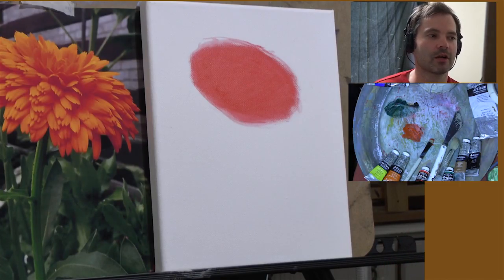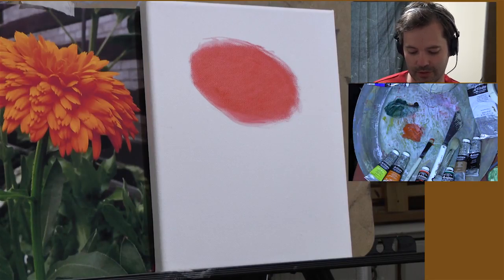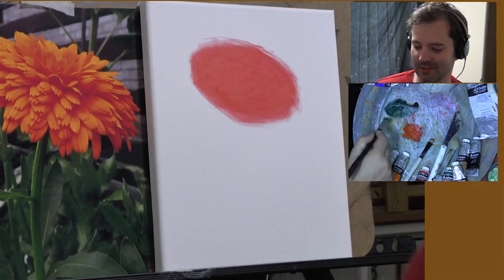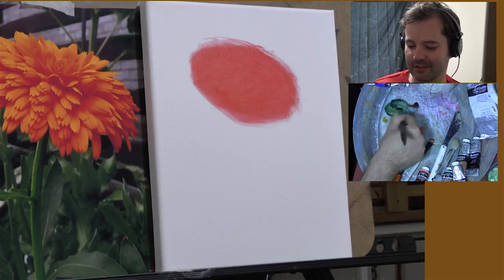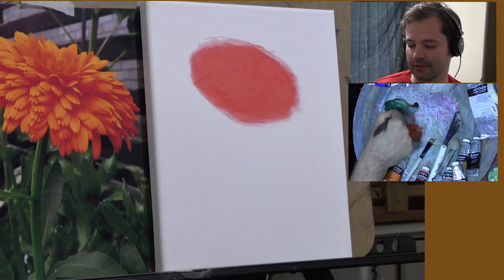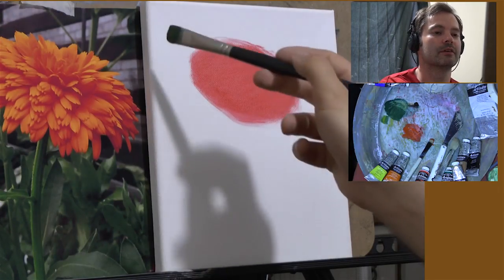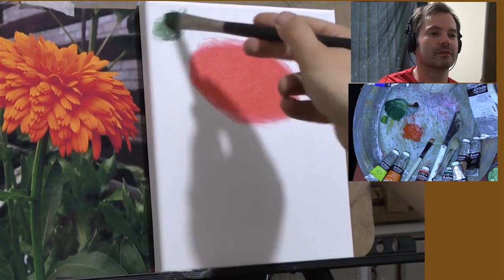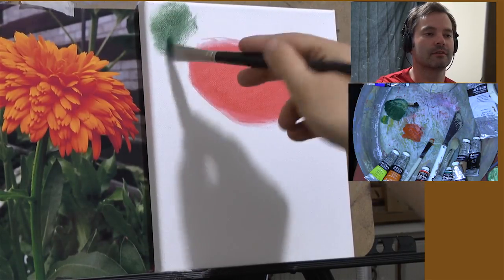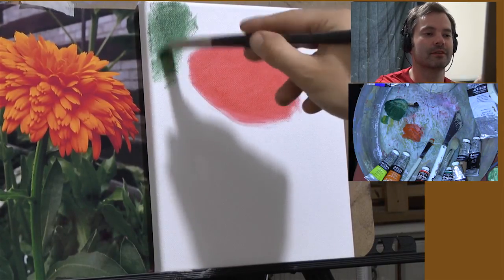So I'm thinking about background colour now. Like I said, I'm keeping this impressionistic. I'm not going to be going crazy for detail, although I'm planning an episode where I am going to go crazy for detail. I've got this idea. It's going to be brilliant. I can't tell you what it is yet, though. Unless you've been on my Facebook and seeing what I've been doing, then maybe you already know. But if you haven't, then you don't know.